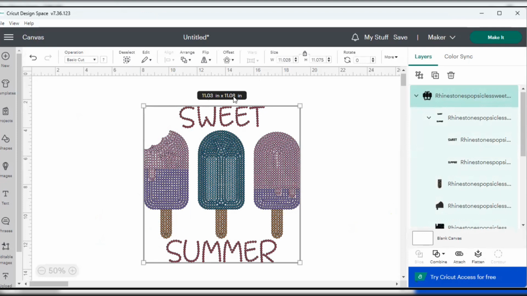And if you had the wrong number in here, because it does happen a lot, all you have to do is check the number on your upload, and you're going to place that number here. You're going to make sure that this lock is locked, and you're just going to press enter once you place the first number in here. This one will adjust to this number.